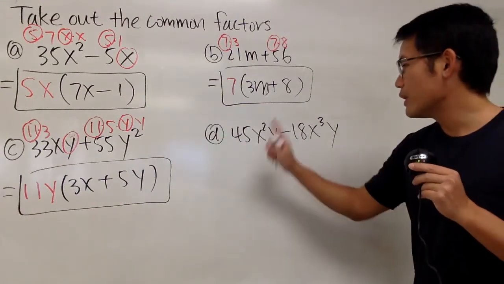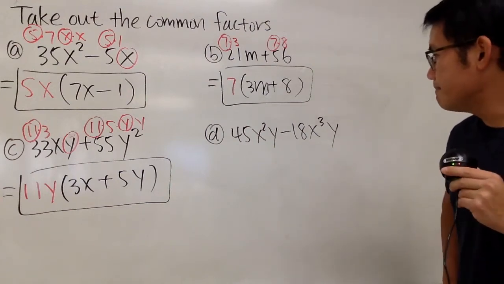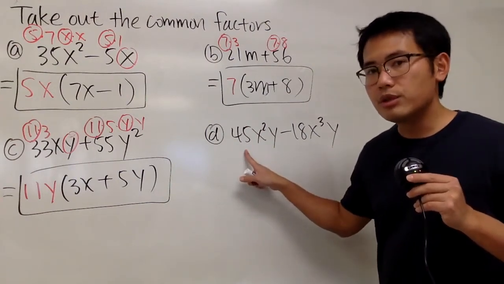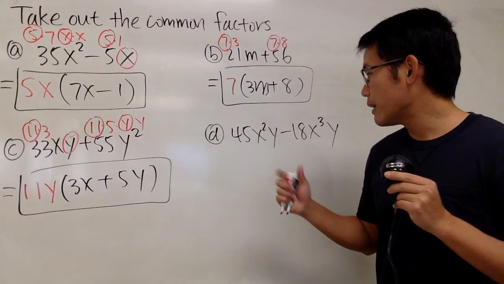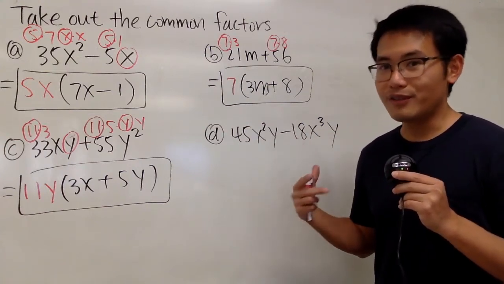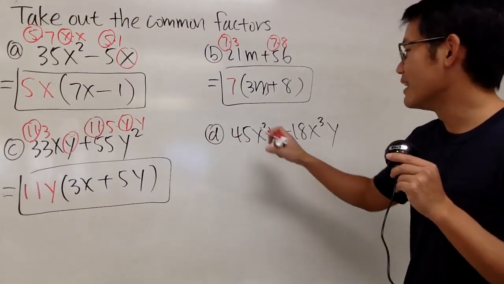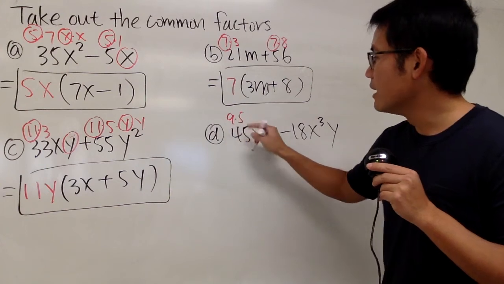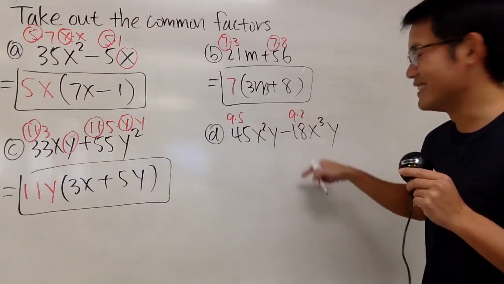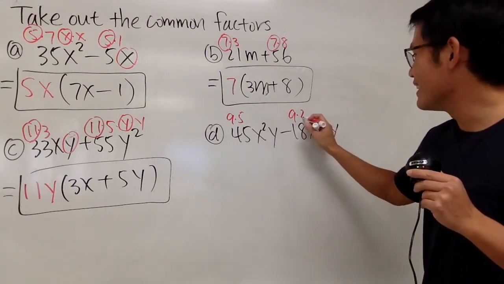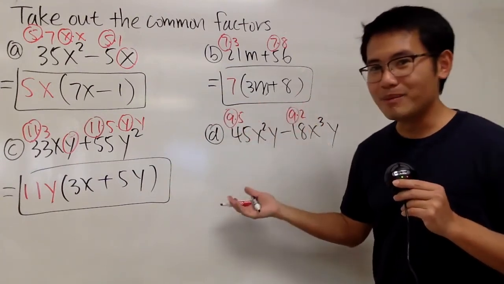Now, for the last one, we have 45 and 18. Again, we are looking at the numbers first. What can we do? We know 3 goes into 45 and 3 also goes into 18, but that's not the biggest number that we can use. The actual number we are going to use is 9, because we are going to just finish everything in one go. Pick the biggest number that goes into both this and that. Again, the answer is 9, because we know that 9 times 5 gives you 45, and 9 times 2 will give you 18. So as you can see, the 9 is in common, so you can factor that out.